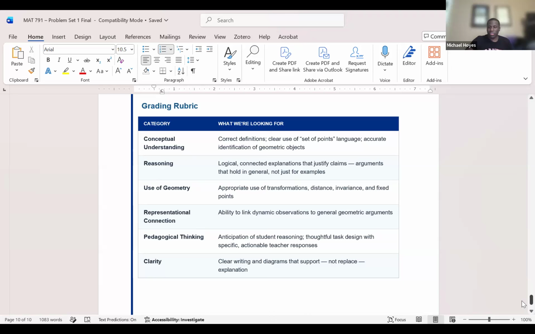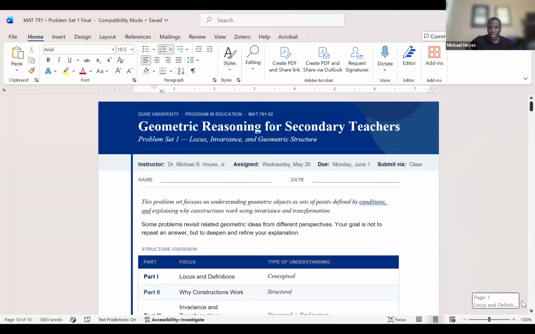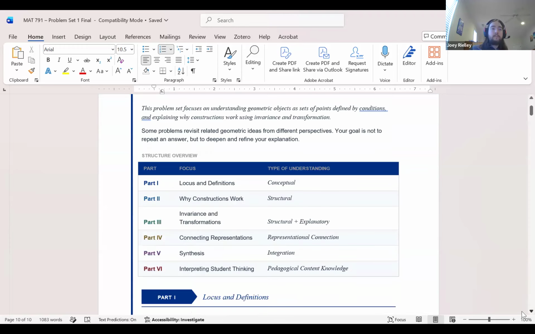When these things are due, I think it's June 1st. Yeah, due June 1st. I'll try to get it back to you by the next week. That way I have enough time for ample feedback. I think I put in my syllabus when I'll get it back. I can't remember offhand, but I gave you dates in the syllabus, like I'll make sure I get it back by this date. So you have plenty of time if you choose to do corrections, revisions, I should say, to get that in there and I can get that regraded. Okay. All right.